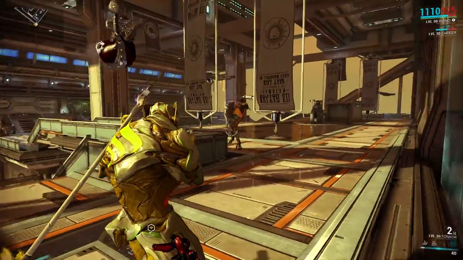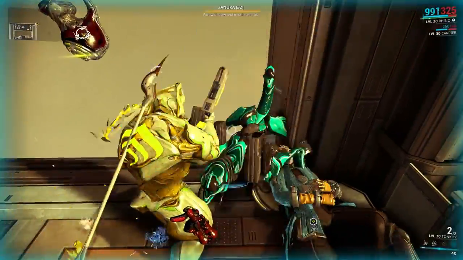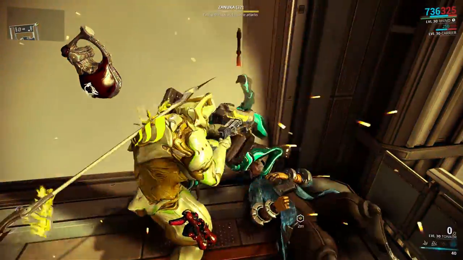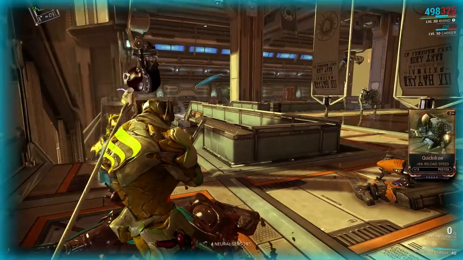And where is his Zanuka? Oh, there it is. Put some grenades in his ass and let's get out of here. Look at this. Look how easy that was. Ladies and gentlemen, the Tonkor.